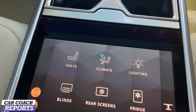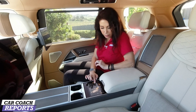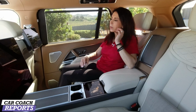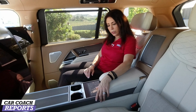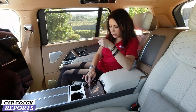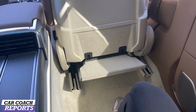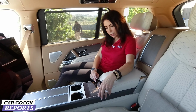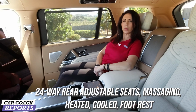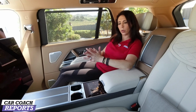You can go to the seats, you press the button, and you tell them that you want to fully recline. And what it'll do is move the seat in front of me forward. I can move the footrest up. See, it goes all the way forward. The footrest comes down, and I can put my feet up. Now, if I wish to recline fully, I can just press that button, and the vehicle will allow me to recline, get a little rest after I've had my coffee. I've done a little bit of work.